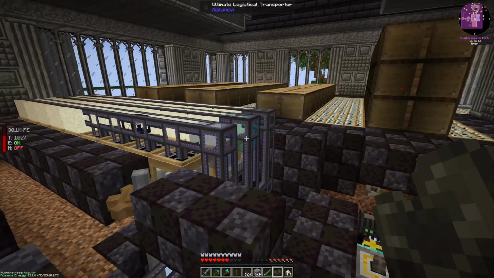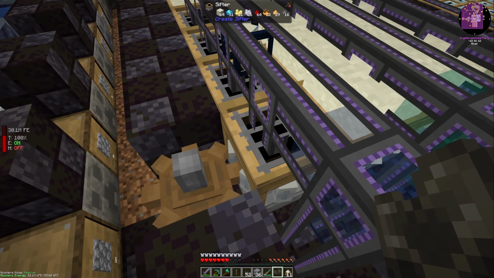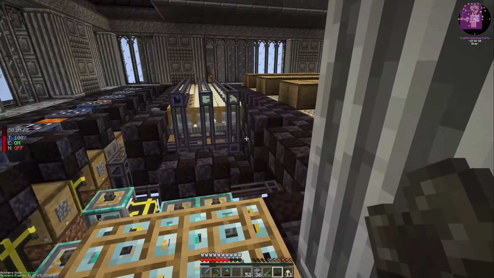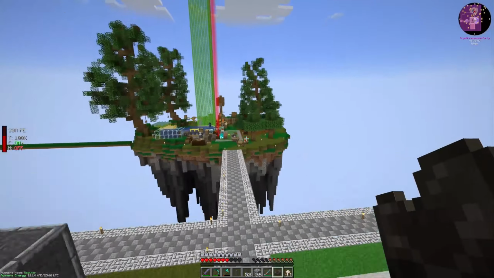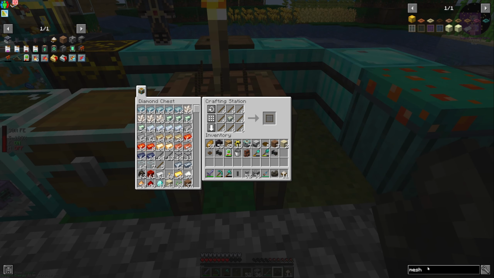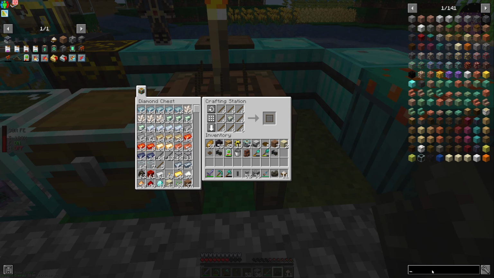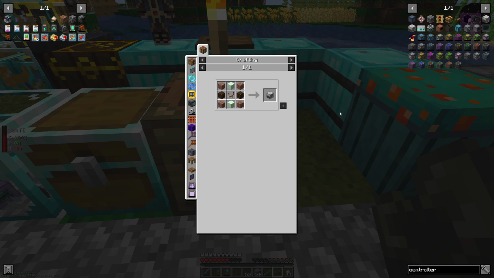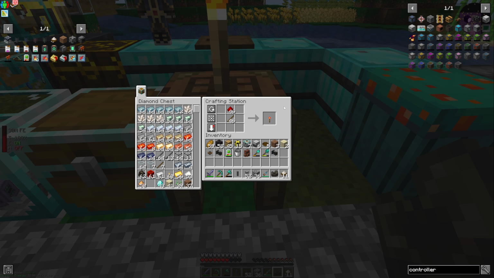But right now, I need a drawer controller to handle what it's processing, which I've got a list right here basically, and we'll get that made real quick. So let's do this. We're gonna type in controller. Controller extension. We need a storage controller from functional storage. And we need a redstone. We need some redstone torches. 19, 12, 13, 14, 16, of course. The magic. Yes.